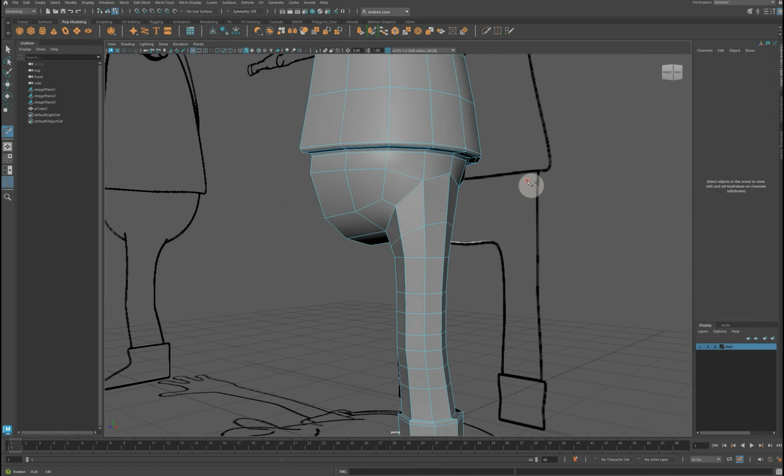So not too shabby. Get this one. Go here. Hold Control key. Stick another one in. And then we can start to make these things look a bit tidier and follow the lines a little bit better. So if I just move these things onto the line, you can see it's following the drawing a bit more.